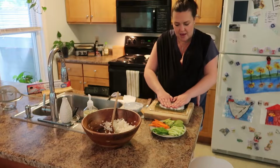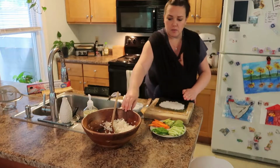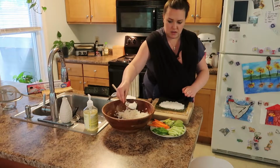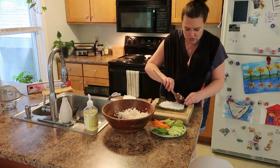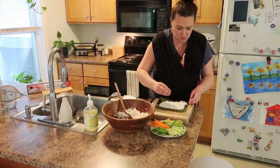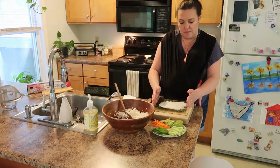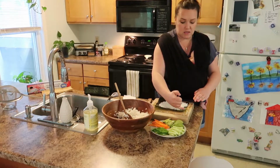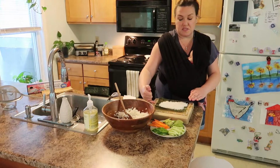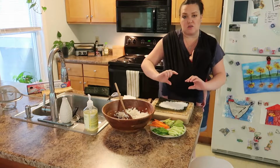Okay, so this is pretty compact and pretty thin at this point, so I'm gonna start adding a little bit more rice. You want to go out to the edges widthwise with the rice. You want to leave about 1 inch of space on one side of the nori, and that is so that you can seal the roll.